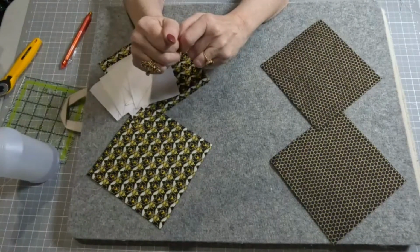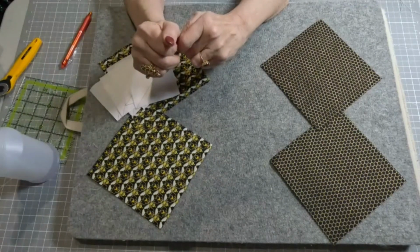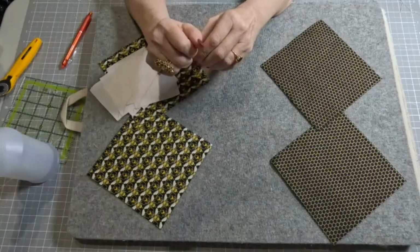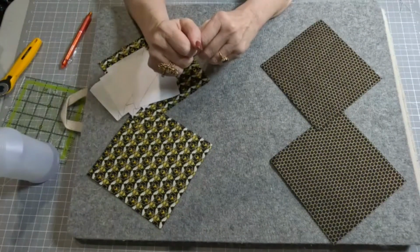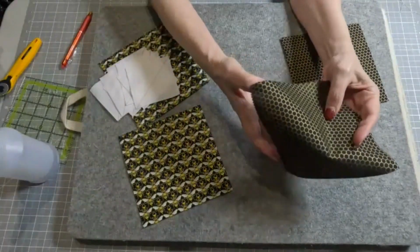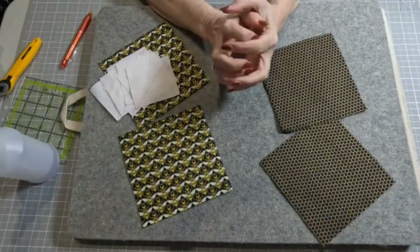I picked all the blocks for this quilt based on their simplicity. When I first started quilting, I've been sewing for 58 years, and I mean addicted to it bad. And I only started quilting about 15 years ago. My claim to fame has always been children's clothes. And so when I started quilting, all the beginner quilting patterns were just a bunch of squares like this, sewn together to make like a checkerboard. And I thought that was the boringest thing. I wanted to jump in there and start with the hardest block. And I did try that, and it didn't work out so well. So I did have to back up.